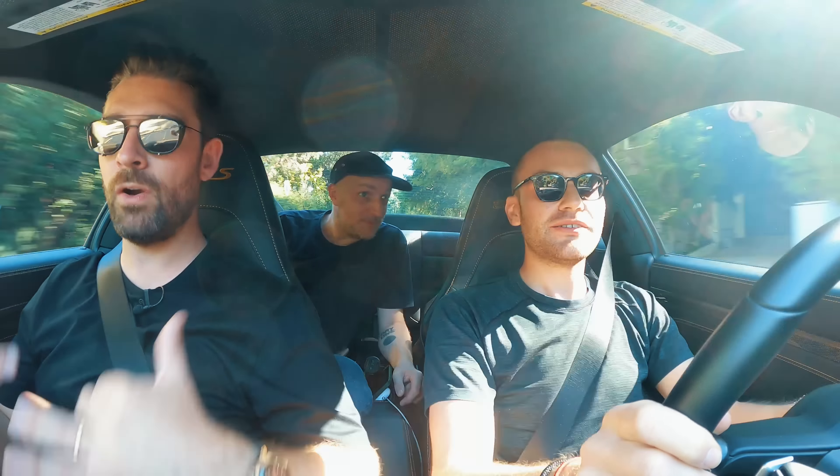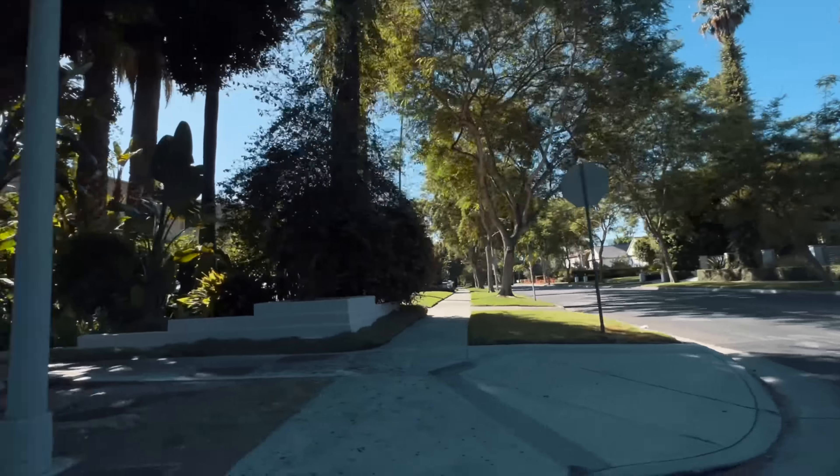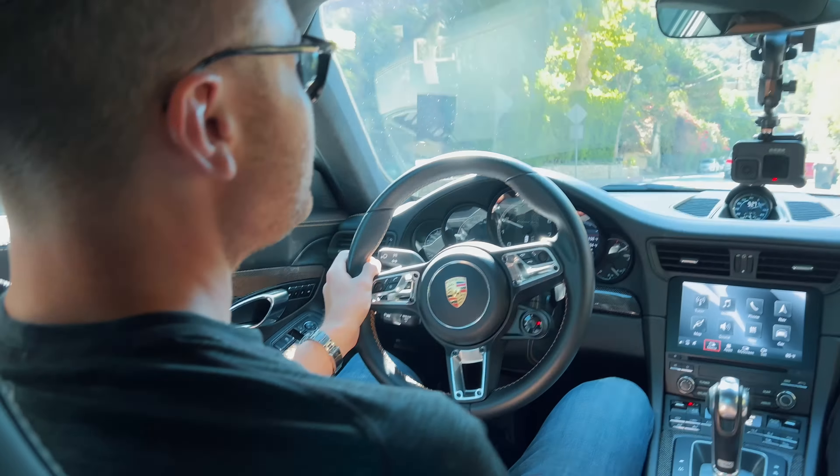Our Uber driver this morning was borderline insane — she was crazy. For the first three quarters of the journey she didn't say a word, and then all of a sudden she kicks into how much road rage she got involved in and how she almost fought a man on a petrol station forecourt. You get a lot of people who sit at lights and don't realise the light has changed because they're on their phone — some people are very calm and others are on the horn instantly. But when you get out to the canyons, it's a different world. Everyone's chill. Chill people generally drive pretty quick, and most drivers will actually pull over to the side when there are cars really on them. Some of the best roads in the world — there's no other place I've been that replicates it.